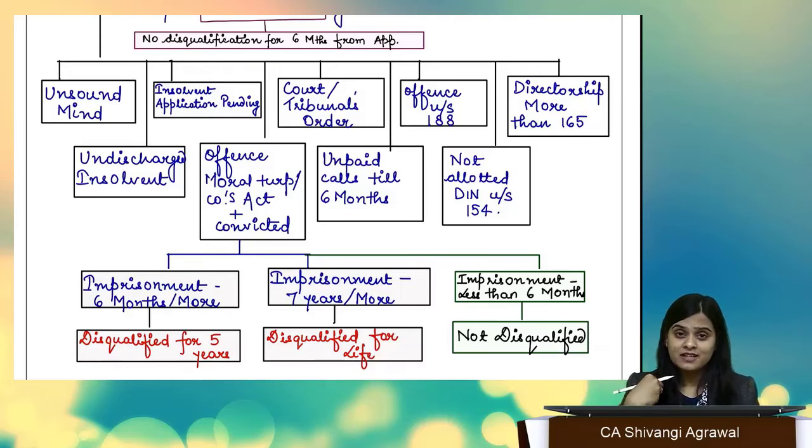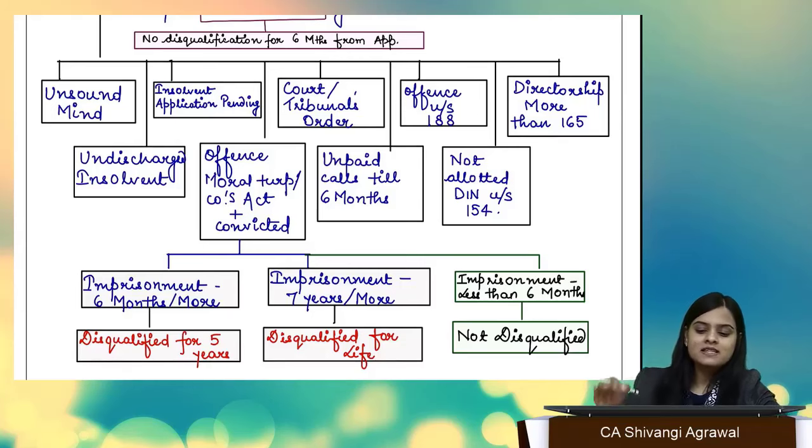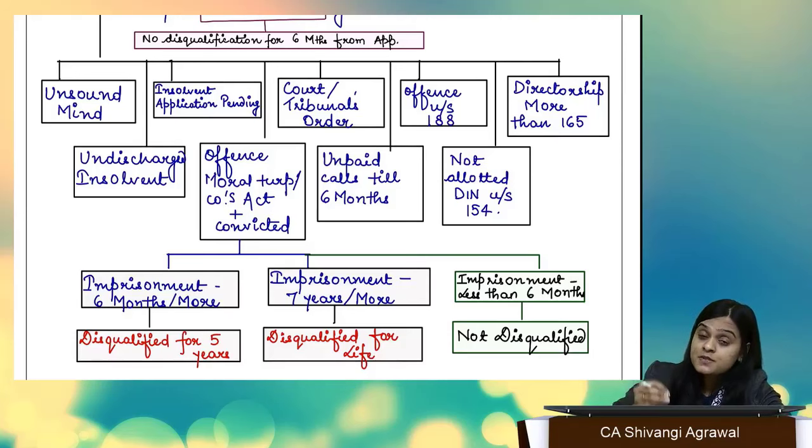Do you think I have the capability to collect other people's call money, to be responsible for the compliances? No, this shows how irresponsible I am, right? But this irresponsibility cannot be checked at the immediate moment, so we have been given a time period of 6 months. During the 6 months, if I pay, the disqualification is not attracted to me. The disqualification gets attracted when the period of 6 months has elapsed from the last day fixed for payment.